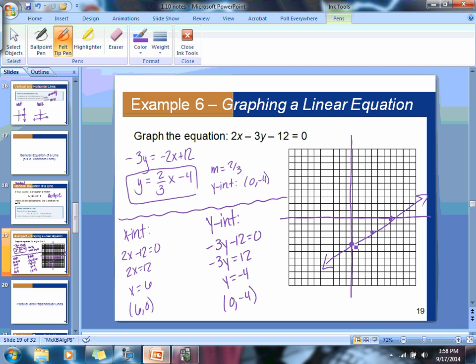There you go. So those are the same 2 points that I have on my x and y axis from graphing with the slope-intercept form. So I would just plot each of those points and then just connect them. I wouldn't have that point in the middle if I used my y-intercept and my x-intercept method.